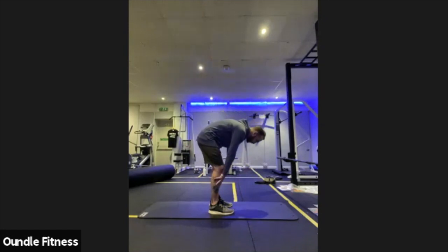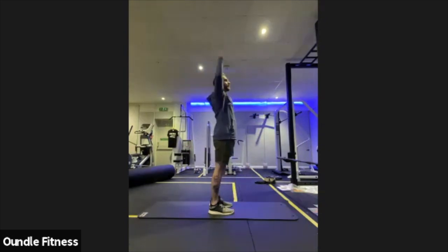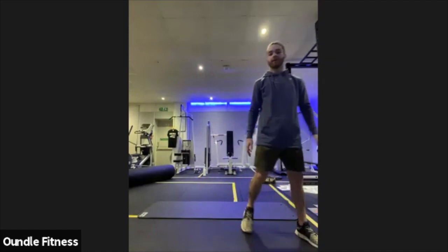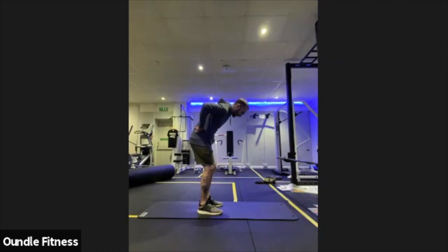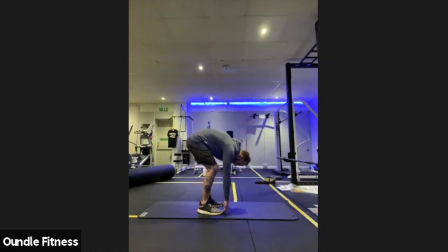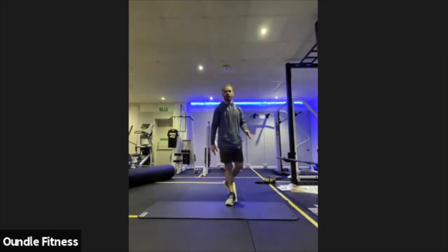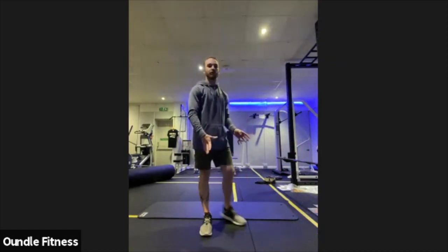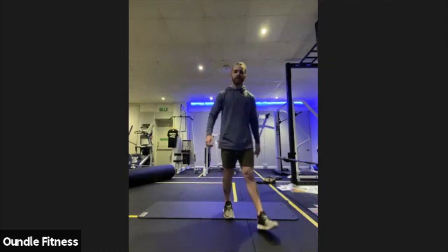Really do want to keep these slow and controlled. If you do these super quick, dropping your head low and then standing up straight, it will make you feel a bit light-headed, it might make you feel a little bit wobbly, so just slow and controlled. The place that we really want that movement is in that lower back portion here. Make sure you're stretching it down. For loads of people's jobs, we're doing desk work, all over lockdown stuff, it's more and more time spent seated, more and more time that area just doesn't really do anything, so we want to get it moving.